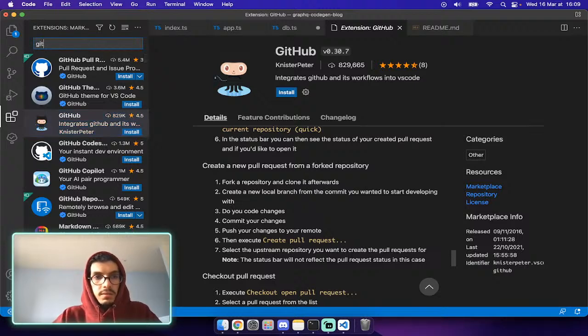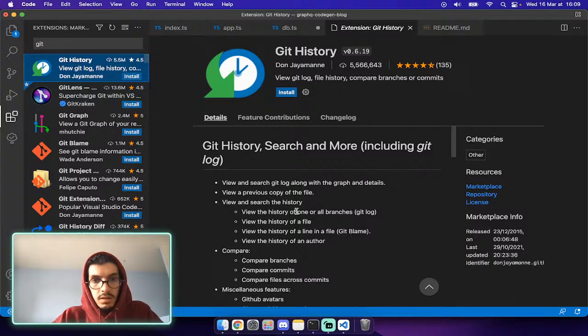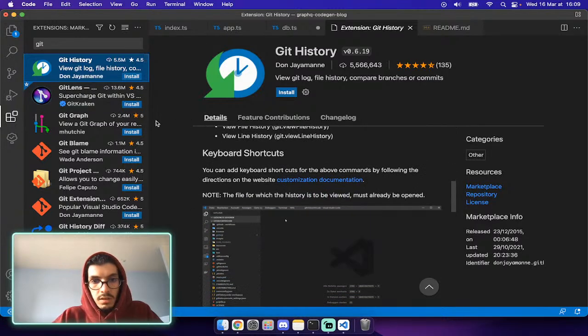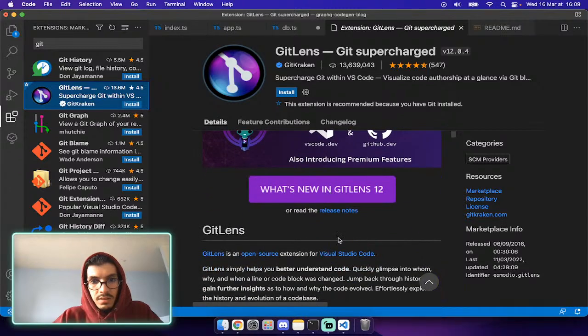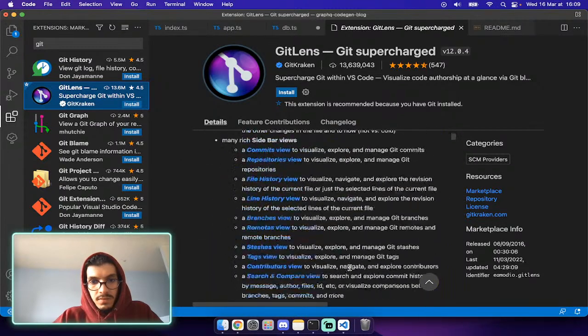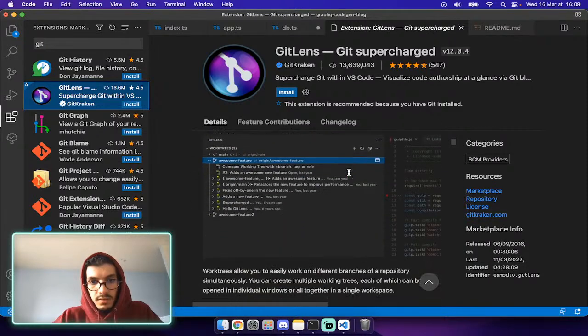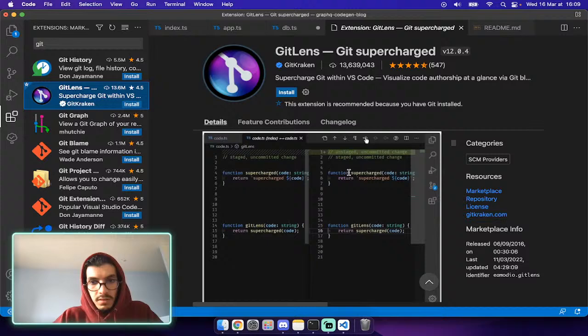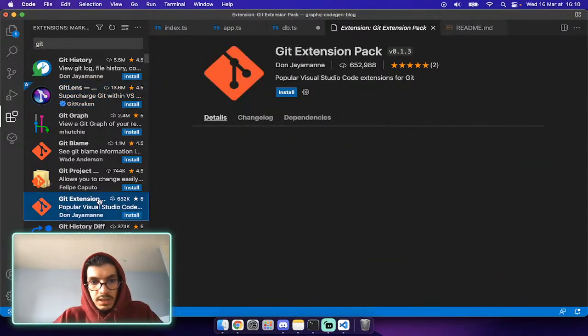Oh, it's just Git, right? Git history. No. Git lens. Git extension.